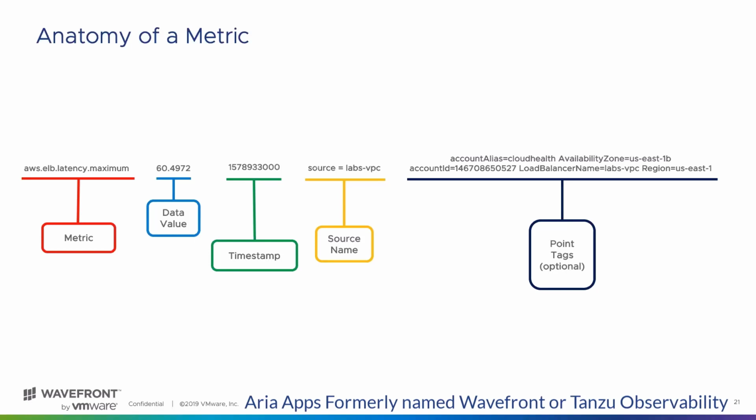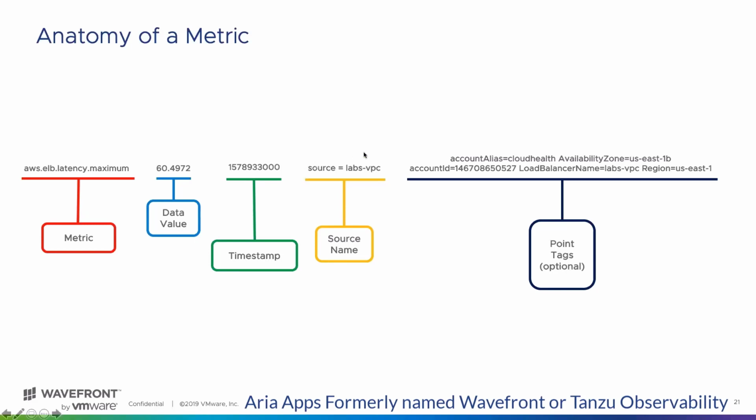I know there are some time series systems where you kind of have to standardize on an interval, like we're going to emit everything at a 30-second interval or everything at a 60-second interval. That's not the case in Wavefront. For something that was critical, you could emit the data every 10 seconds. Something that's less important, you could emit every 1 minute or even every 5 minutes if you wanted to. You can chop and change as needed.